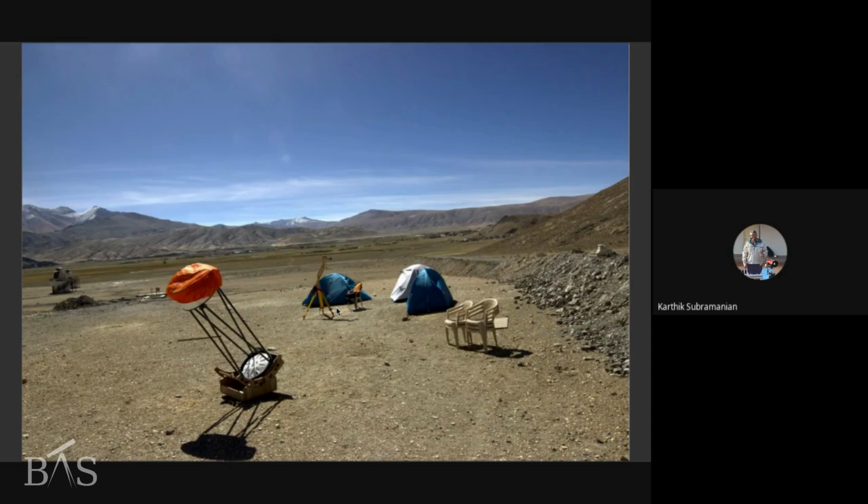And then this is a picture of the observing site. You can see the tents. So Sanath mentioned it was a dry desert. It is so dry that if you happen to brush across the tents in the middle of the night, you actually see sparks. So Sanath, maybe you should talk about some of the objects we saw through the telescope, and then I can talk a little bit about the binocs and maybe a little bit about the setup.